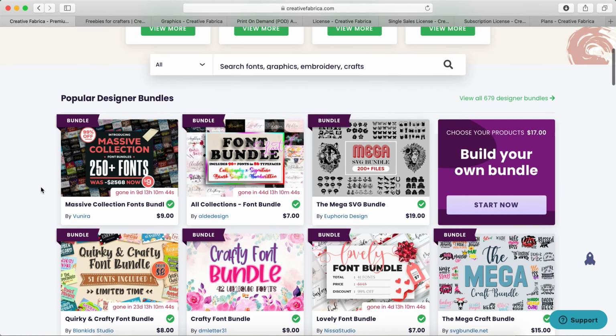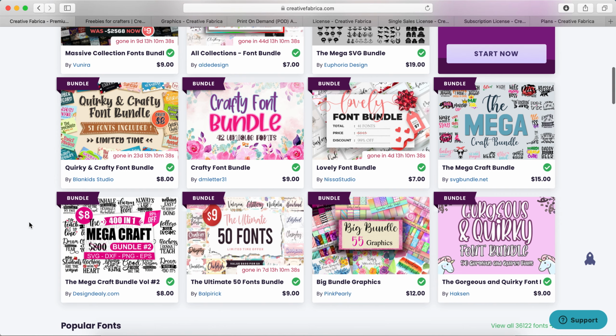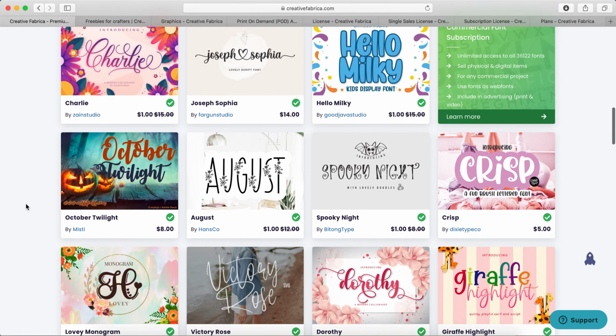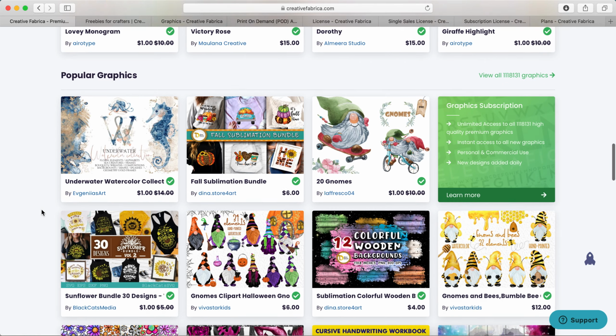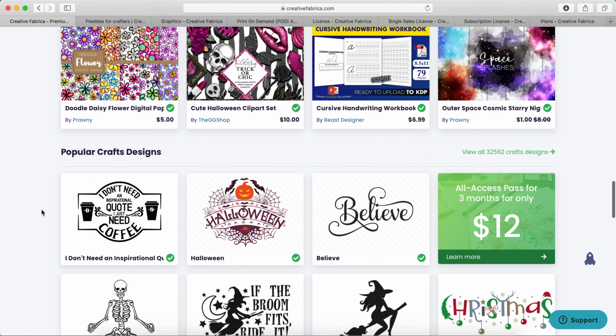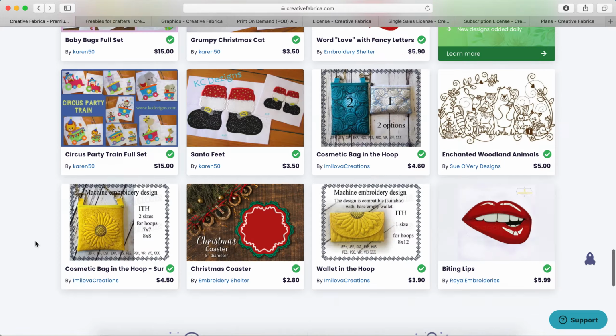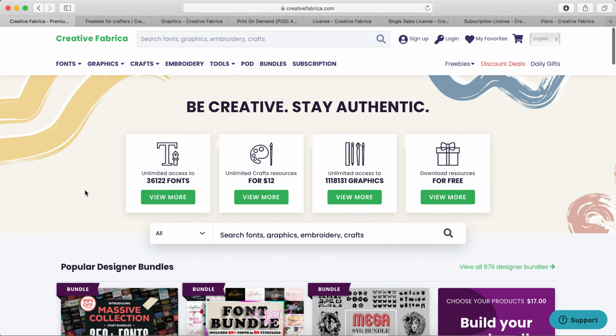Now on the first page, they usually try and offer some kind of bundles that's making a lot of downloads, or popular fonts that people are looking at right now, or popular graphics. So definitely take a look at Creative Fabrica, and they're quite big on embroidery and other arts and crafts items. Okay, so please take a look.